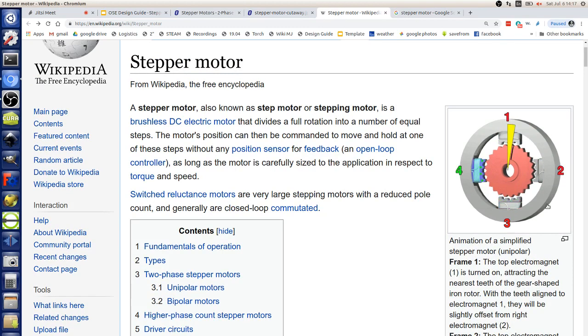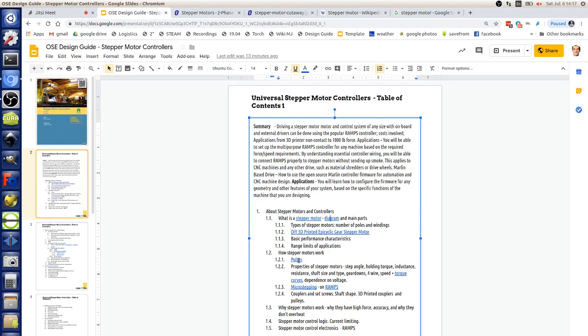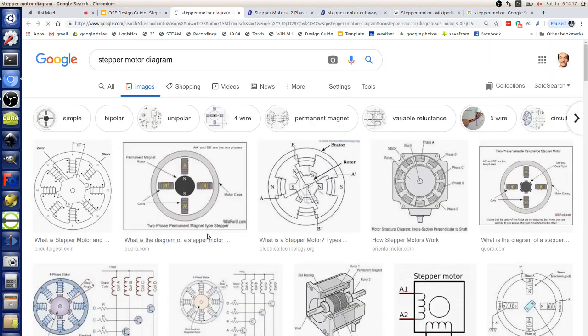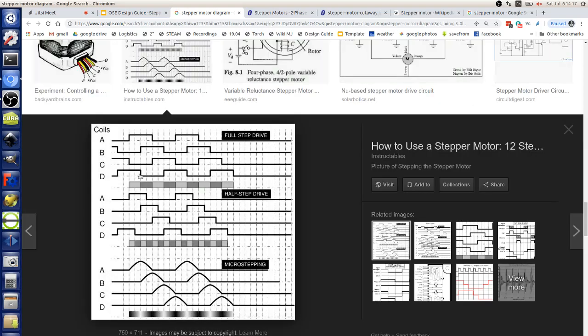So you've got 50 teeth times 4. Here, the 4 is represented by the way you energize 4 adjacent coils. So there's a pattern. When you turn on a stepper motor, you don't just give it electricity. You have to pulse a set of coils one after another in a sequence to make the rotation happen in an orderly fashion. Typically the pulse trains that you give to them are one after another in a fashion like this. So you turn on one, you turn on another, after a little bit of time, the third and fourth, and so forth.